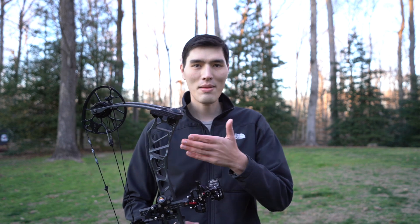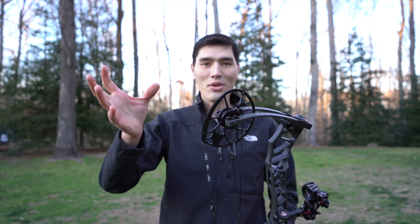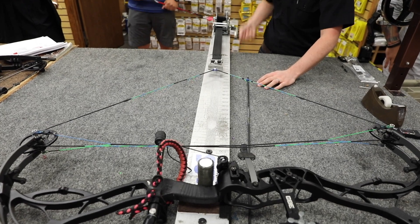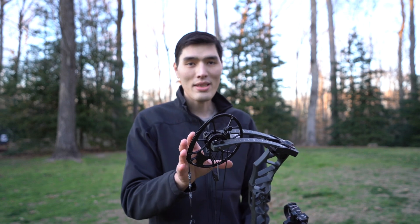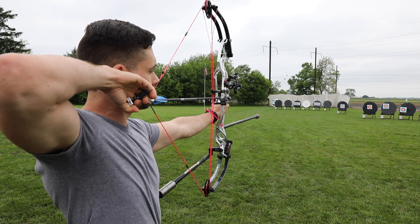Draw weight is the amount of effort or force required to pull back a bow, measured in pounds. With a 60-pound bow you're going to pull back 60 pounds, and with compound bows you also have let-off — at a certain point the cams roll over and it becomes very easy to hold. Compound bows come in different amounts of let-off: 90%, 80%, 70%, 65% are some common values. At the higher end, 80–90% let-off means you're not holding much weight — a lot of bowhunters like that since you might be at full draw for a minute or more waiting for the right shot. Target archers tend to prefer less let-off so they're holding more weight, which helps them aim steadier and get off a crisper shot.